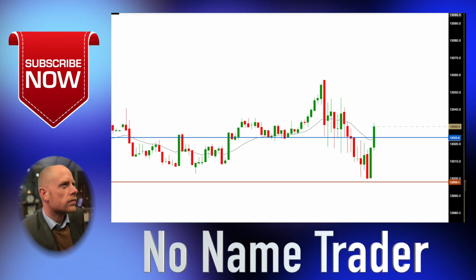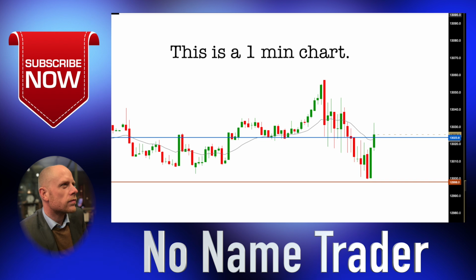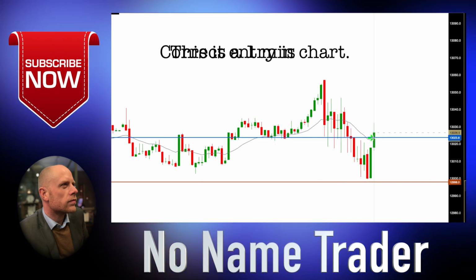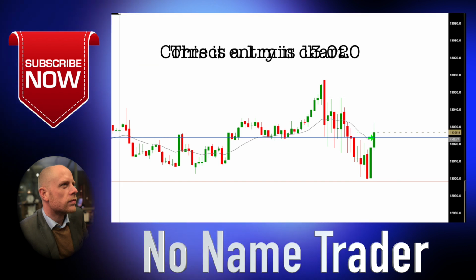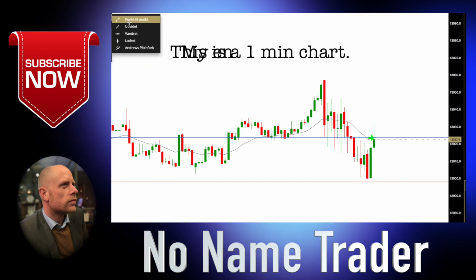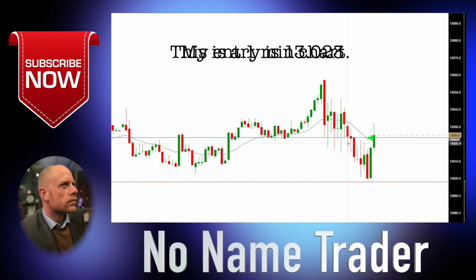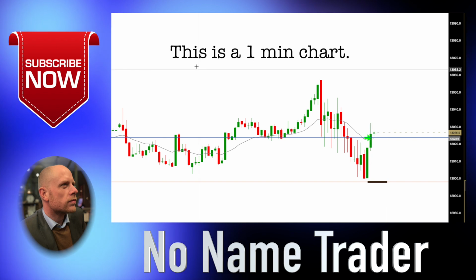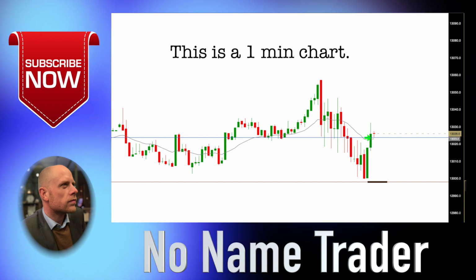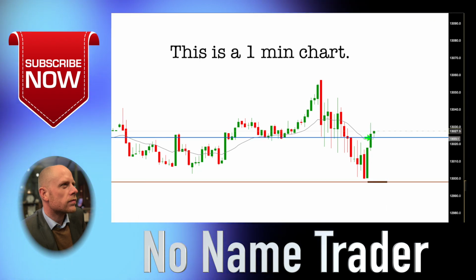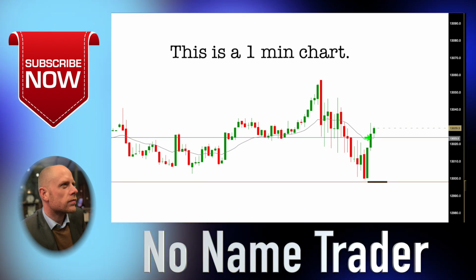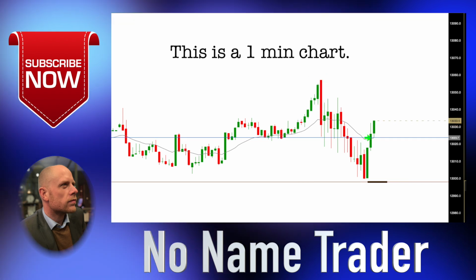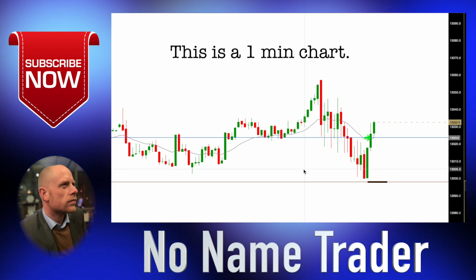Here it is, and this is from my live trading platform. And as you see, we've got this spike to the left, and we've got some choppy motion before we get the channel down. We get a double bottom and a nice bull bar that closes near the highs. And I got in where the green arrow is, and you can see on the blue line that's my entry level, and the red line below that's my stop, and the black line, that's just something I draw in for my own help when I analyze the trade afterwards.